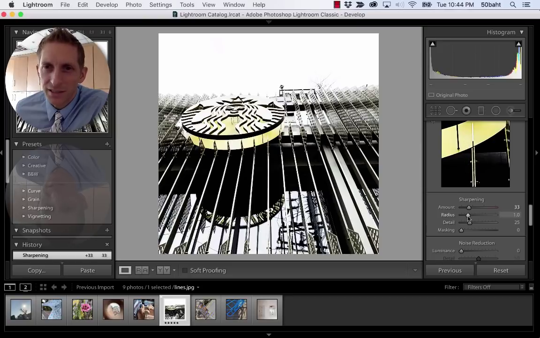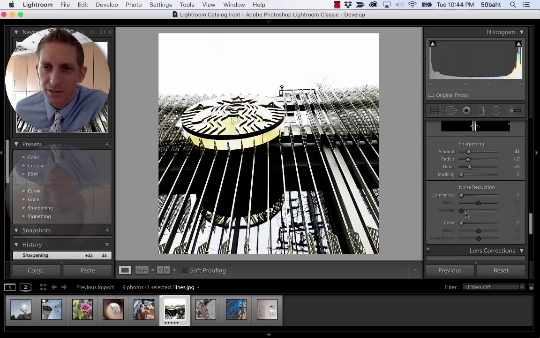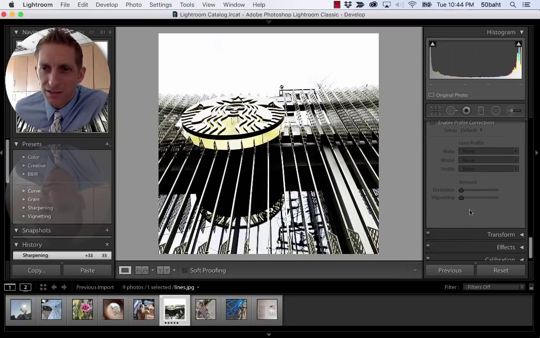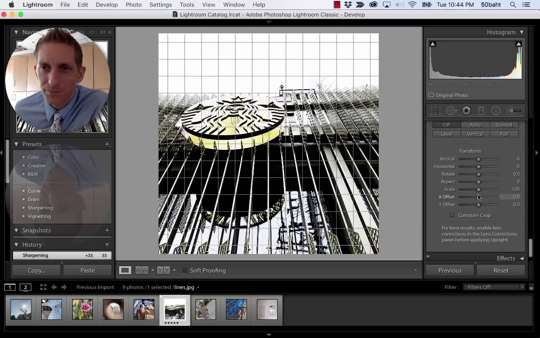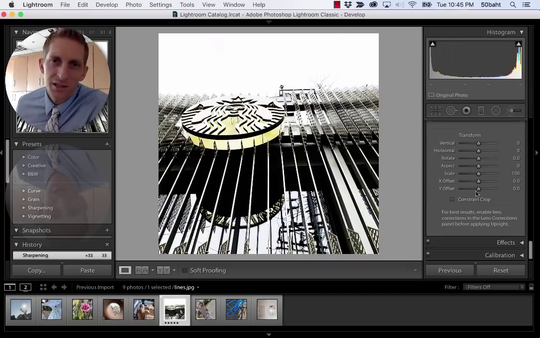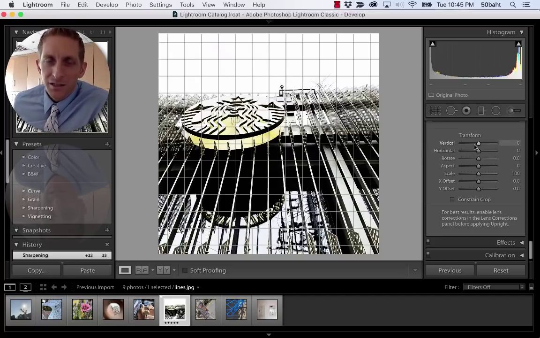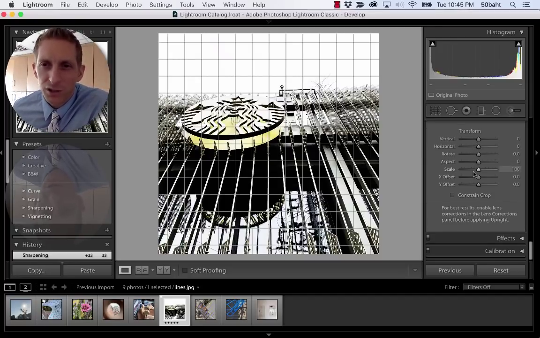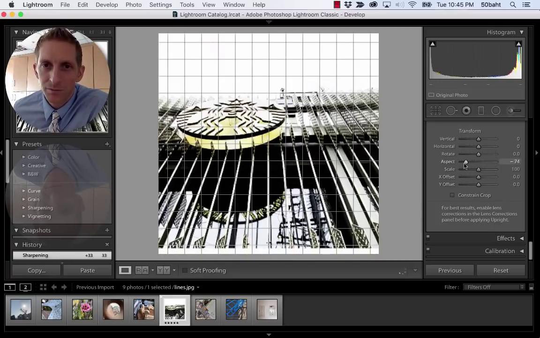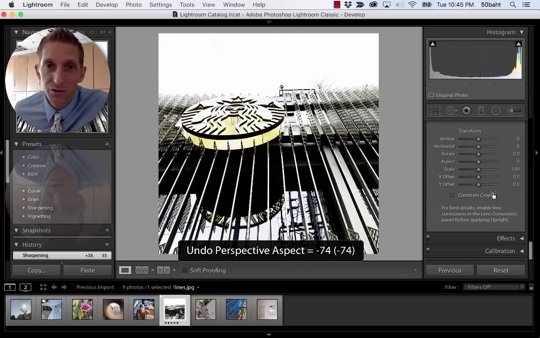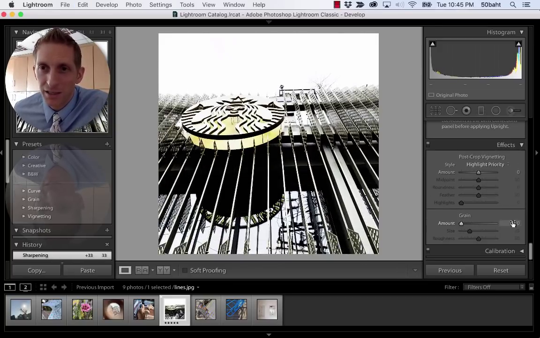You can kind of see how sharp the photograph is. And we're going to skip the other one, transform. We already cropped it and transformed it enough, but this is where you could rotate it and scale it, which we're not going to do. So I'm going to undo that, Command Z.